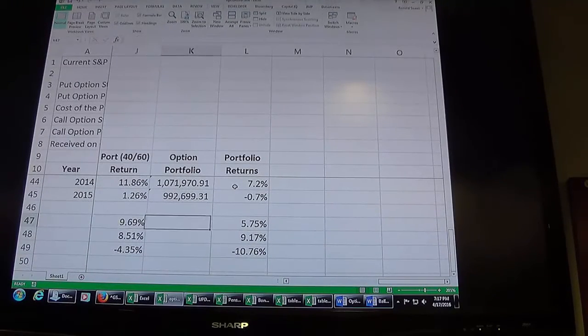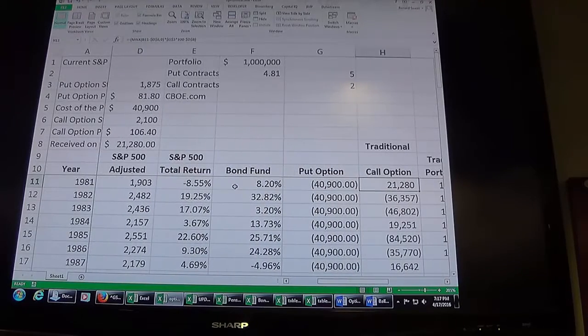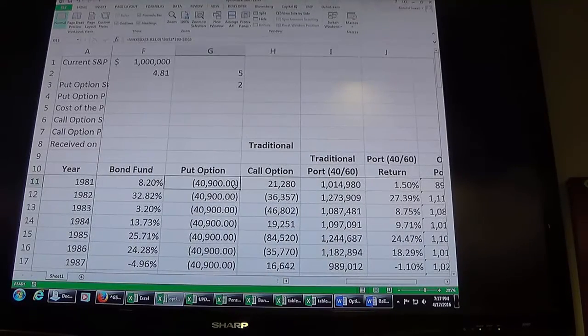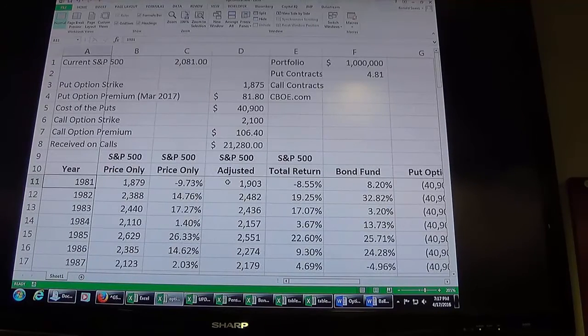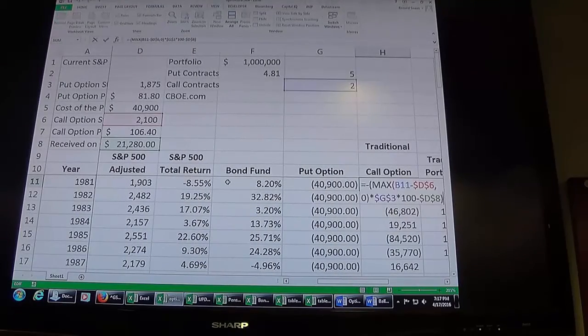And we're getting really horrible results, aren't we? So this isn't working very well, but you can test it. So what could we test? So let's make sure right there, does everybody see any question on any of these columns? I've shown y'all this formula several times in class, the max, so you just build that. And make sure you see I'm using B11. B11 is the price only one. So make sure on the options, both the call and the put, that you're using the price only one.